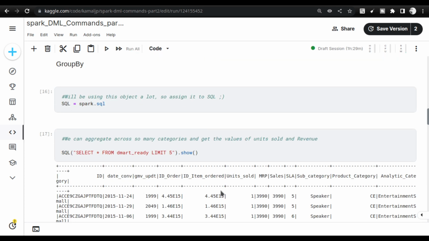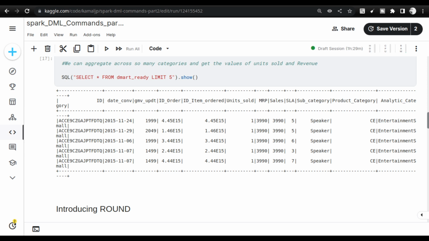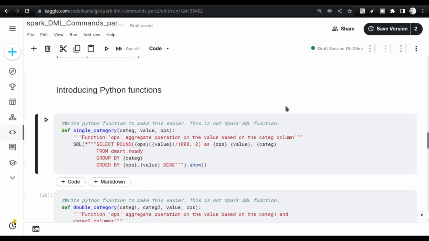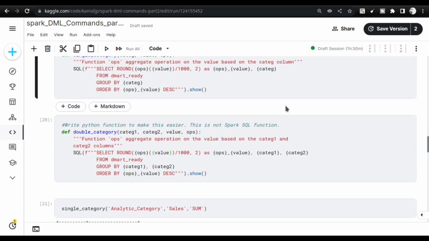We have the units sold, and then we have the MRP, and we have the sales, which finally comes out. So lots of things can be done. The point is that using a function is much better.